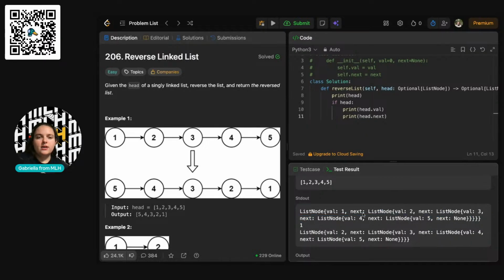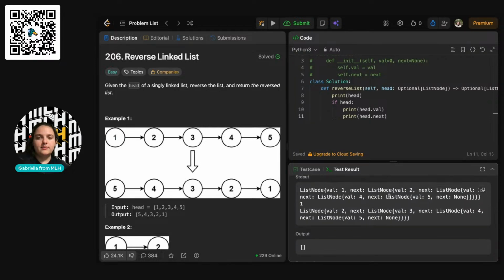Linked lists aren't my favorite, but there's something you need to know, at least for these types of questions in interviews. And then as you can see, nested inside that node, the value nested for the rest of the node, and so forth. And then you can see here, if the head does exist, then you're going to print out the value, printing out 1, which was the value of the head at that time, and then head.next, we're printing out the next value of our head, which is list node that includes value 2, 3, 4, 5, and so on.